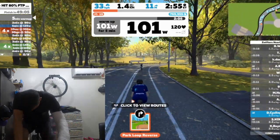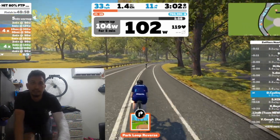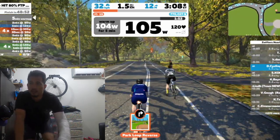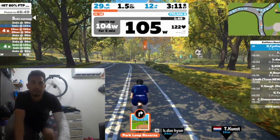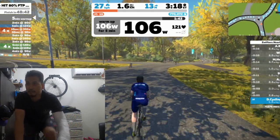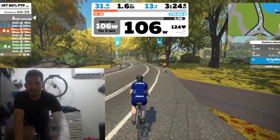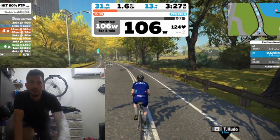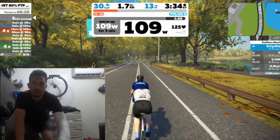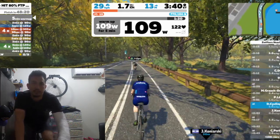This is made by Wahoo, and I love this power trainer because it's a direct drive. You don't need to use your wheels, so there's no problem with your wheels. Before, I got a Wahoo Kickr Snap, and what's happening is the rubber from the tire is rubbing against the metal, so the rubber is chipping out. So if you're using a direct drive, there is no more problem with the wheels.